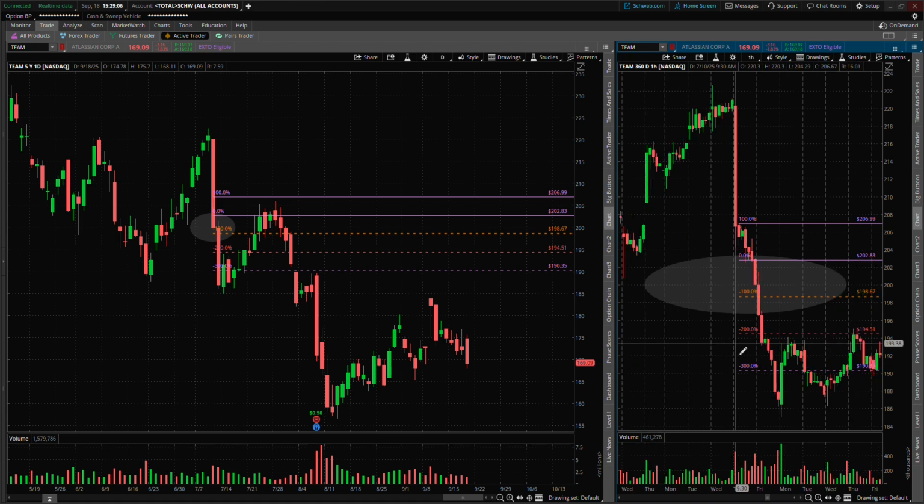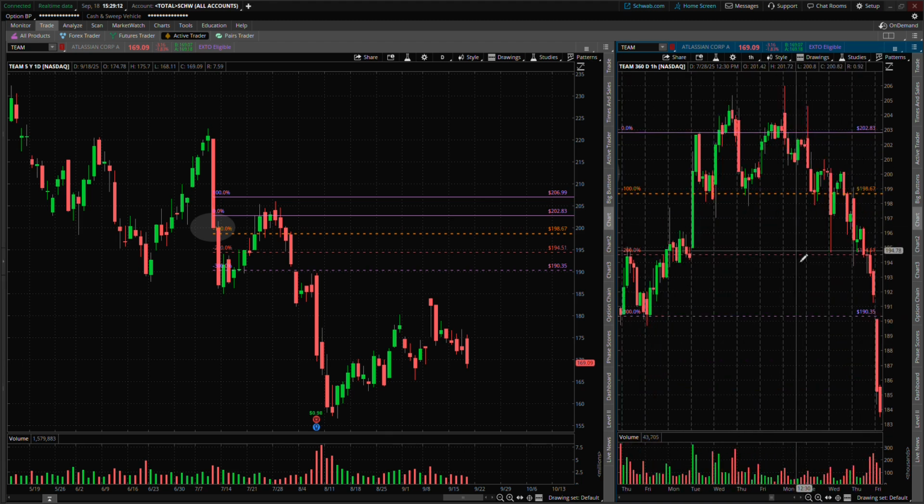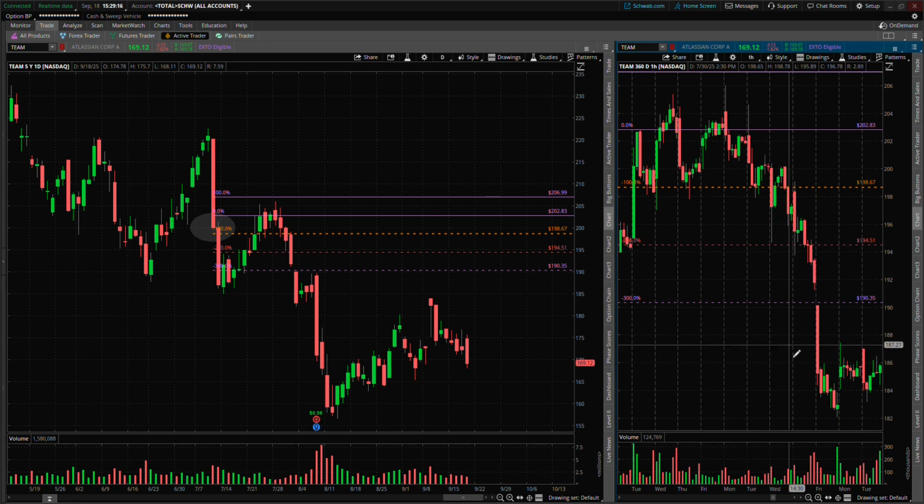you see how on the hourly chart you see these little candles trickling back right into our zone, and we ended up dropping down. I sold out here at 2 to 1, but this thing continued to drop down. So again, it just depends on where you want to put your take profit. And actually, if you go back over here in the daily chart, you see this thing really ran down. So I sold out up here and got out of the trade, but this thing really ran down.